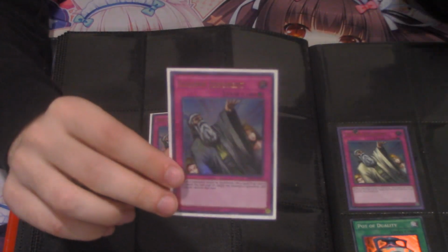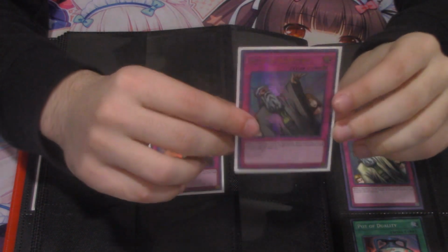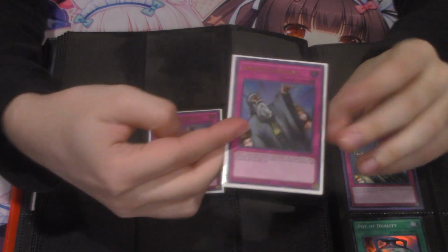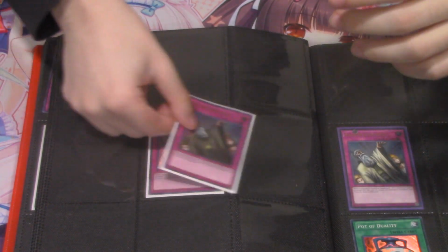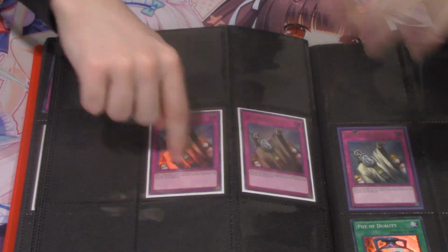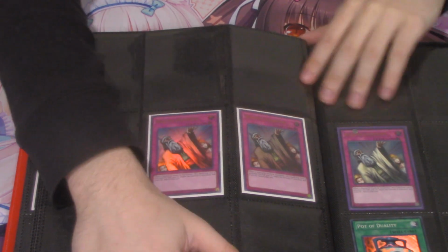Now, I believe, yeah. The reason why they're unsleeved, because I know someone's probably cringing, is I got them unsleeved, and I got them for 4s. And I was like, well, it's still a Lost Art. I like it, or I can play it, or whatever. For 4, that's way too cheap. And right now, I think they're like 8s to 10s, so I'm very happy. If I get one more, that'd be cute. And then I could just play with this and have my seals as well.